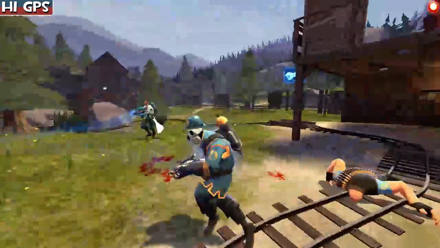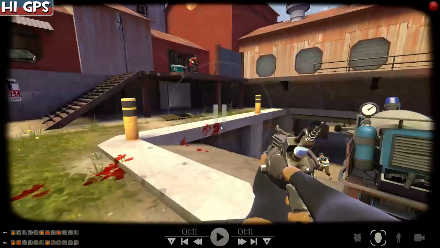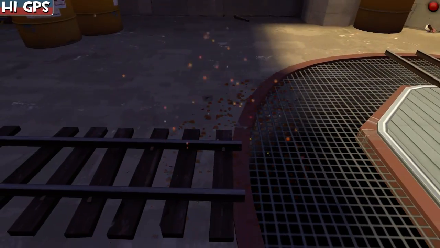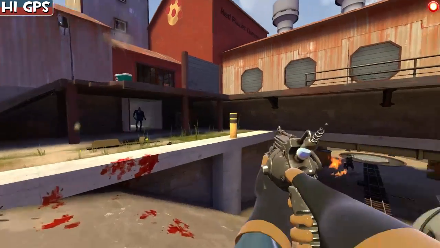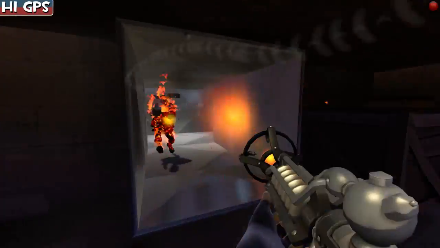By the way, this is his loadout. Looks pretty cool. Oh, shoot. Oh, I hit the scout. Did you see that? Look at that. Oh, that's pretty cool, though. Leaving no trace. Melting the man away. That's always nice. Oh, we get Uber using the flog.